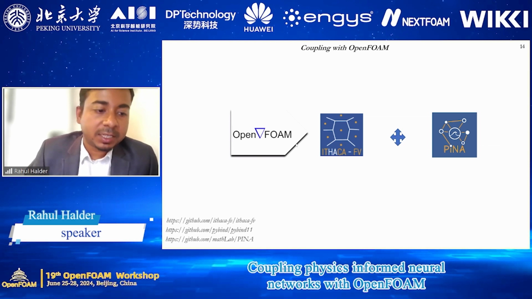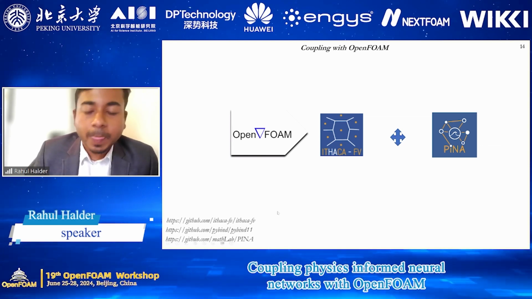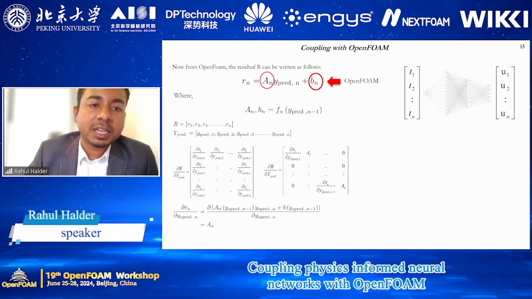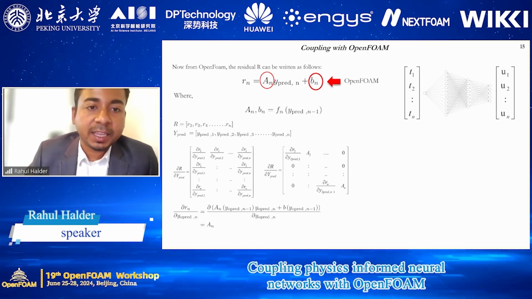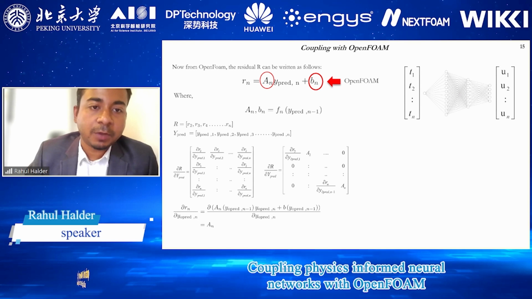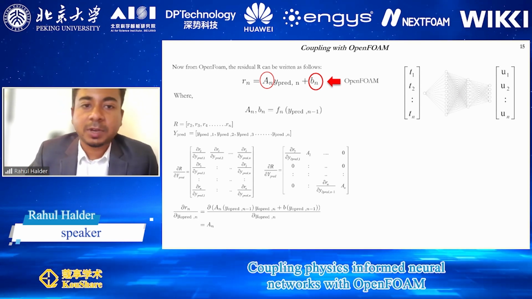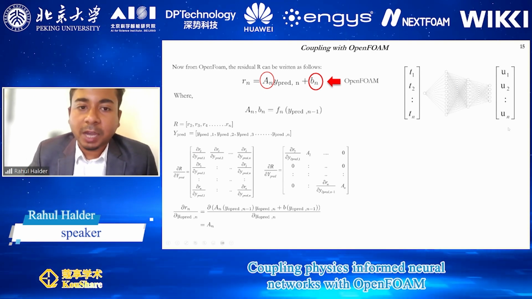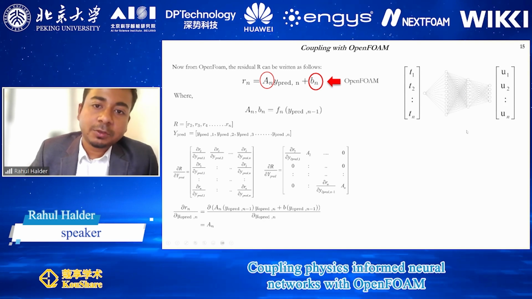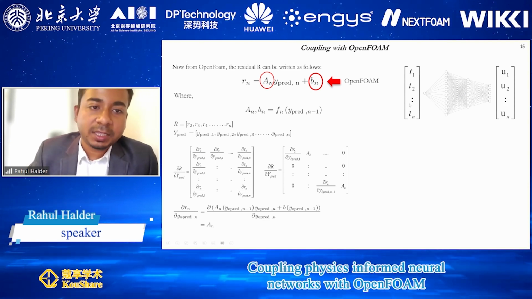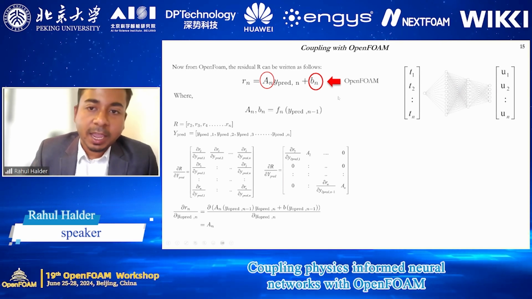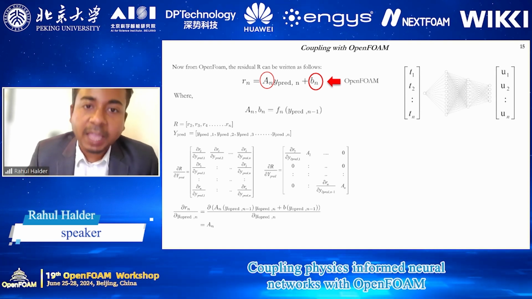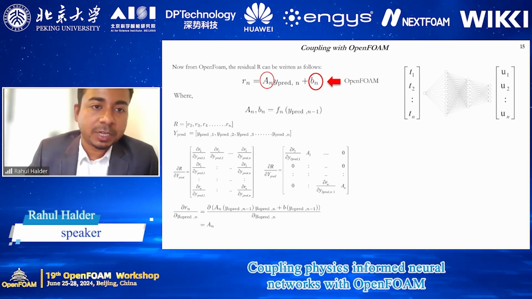Which is our PyTorch based physics informed neural network platform. You can have a look at this. These are the GitHub repository of those coding platforms. So the idea in case of OpenFOAM is that we get the residual in the AX plus B, AY plus B format. So Y prediction is the outcome of the neural network. Say for any transient dynamic, T is your input and U is your output. Then you pass this U to the OpenFOAM and you get the residual in this AX plus B format. Your objective in PyTorch or in the PINN platform will be to minimize this R, and that's how you will get the full solutions.